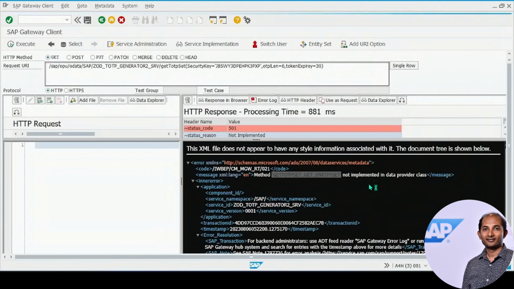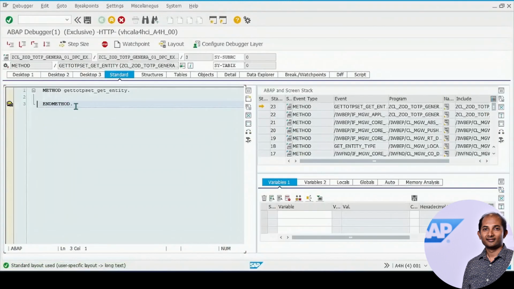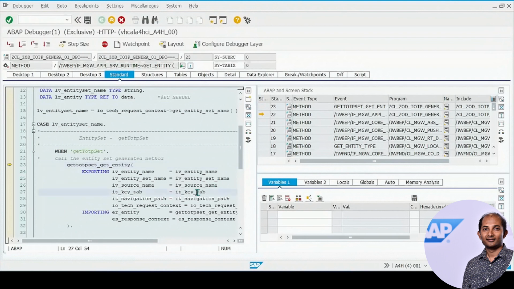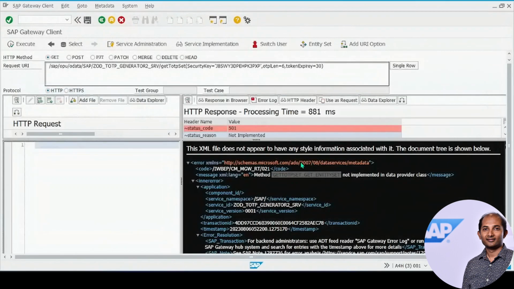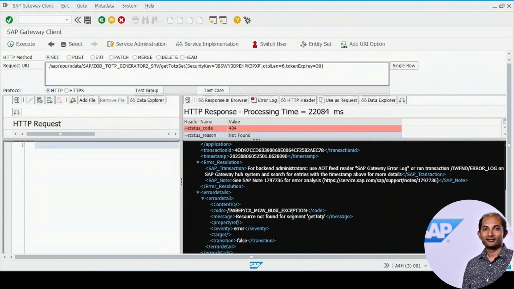Let's say execute, and you see the entity type is getting called, the method is getting called, right? So if I go back to the call trace, you can see in the key tab, you will have these 3 values added. Awesome, right? This is what you pass. So these are the values we'll be using. Perfect. So far so good. But now it is still giving a problem, because we are not passing back any data out of this method, right? So that's just giving that there is no data or something, a problem. That's okay, fair enough. For the timing, we are good.